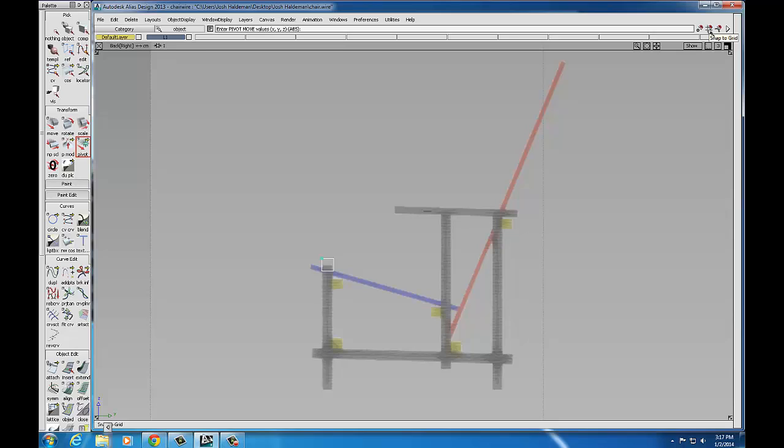The snap tools are in the upper right-hand corner of your window, and there are 3 of them. There's the Snap to CV Edit Point tool, which looks like a little magnet next to a circle. There's the Snap to Grid, which looks like a magnet on top of a grid. And then there's the Snap to Curve. Snap to Curve is a little unorthodox name for this because it's not just curves you're snapping to, it's also surfaces. But that is the one that we want.